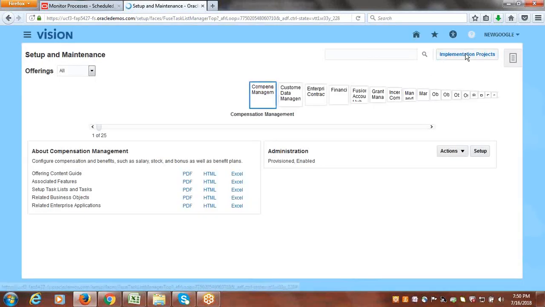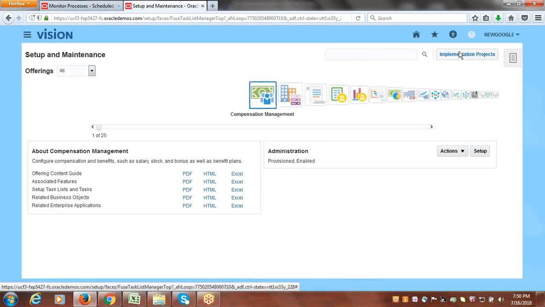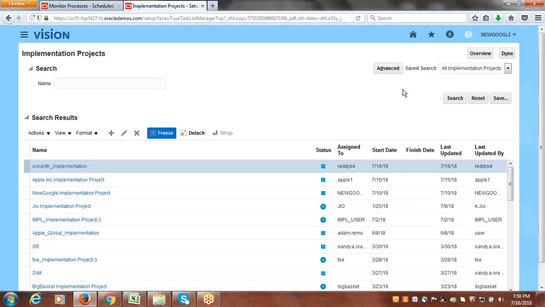Setup and maintenance. Okay, right, you can go to implementation projects. Click on overview.